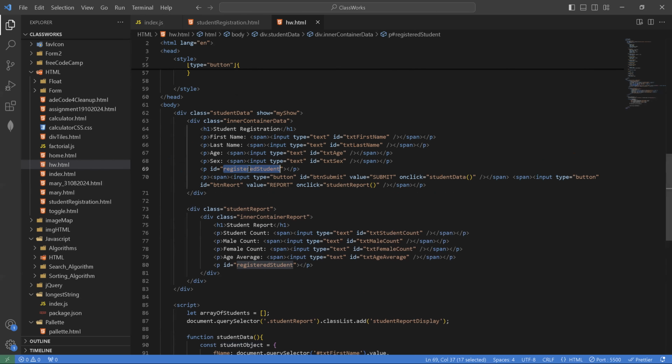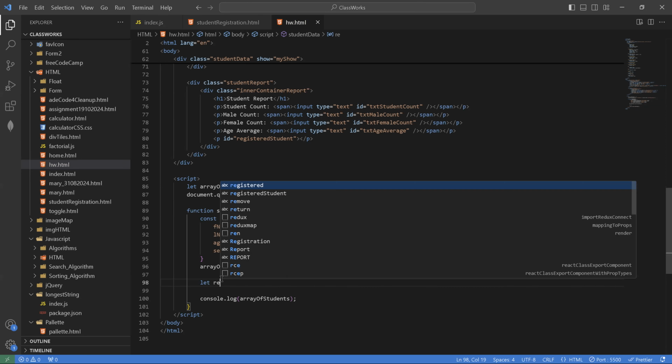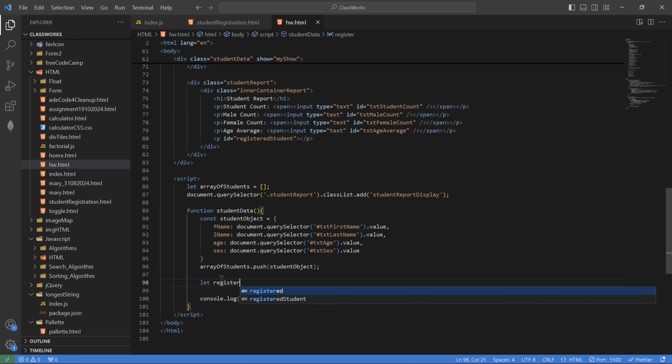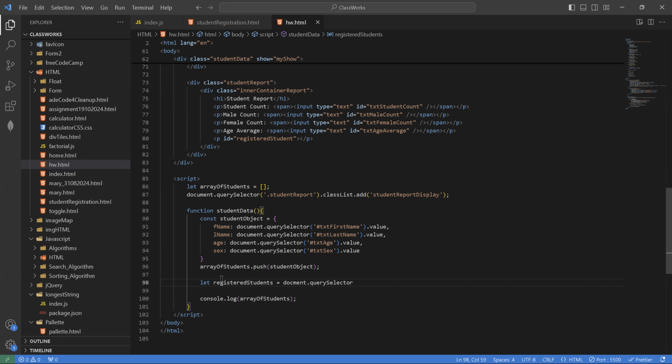So I will say let registeredStudents, document.querySelector, then it's an ID, pound that.